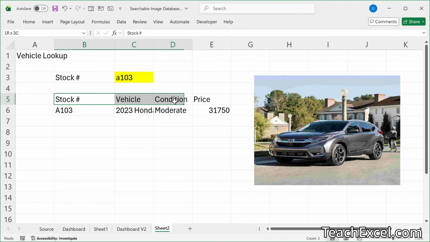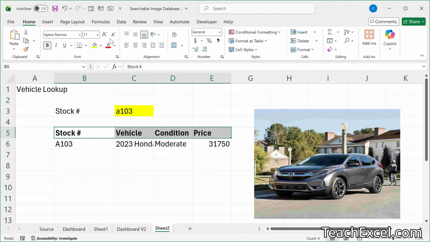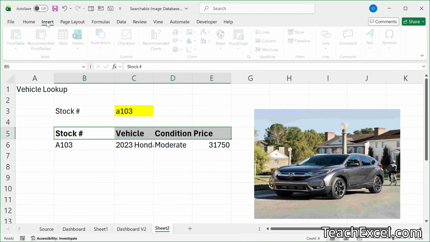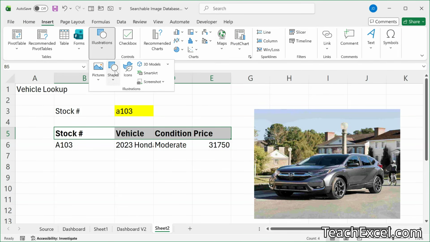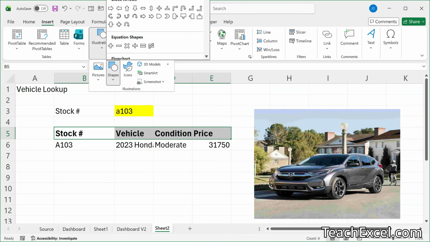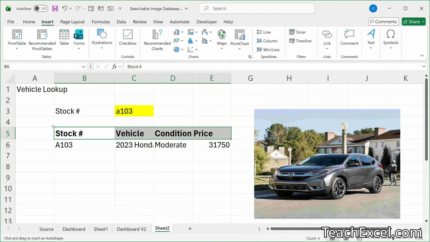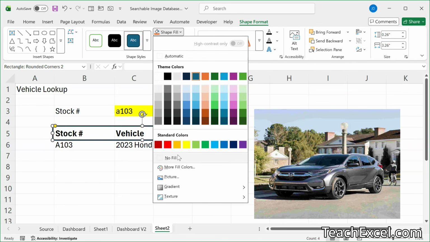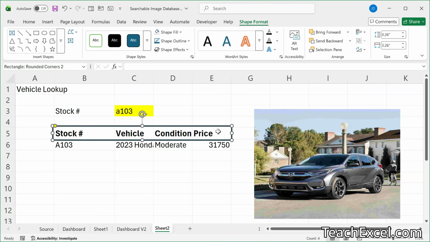Well, let's start with making these titles a little bit bold and bring that back. How about a little bit bigger? Then let's give it some rounded corners. Go to Insert, Illustrations, Shapes. It is off the screen, but choose a rounded rectangle. Then click and drag so that you draw a rounded rectangle over that. Then go to Shape Format, Shape Fill, No Fill. Then we can see the text below it.